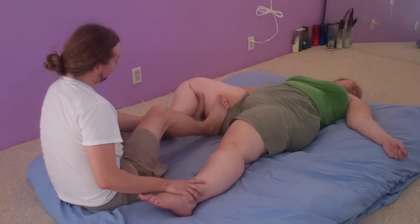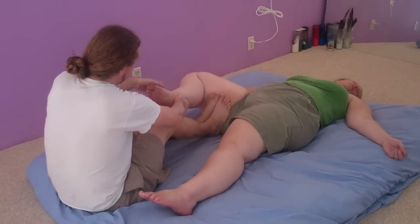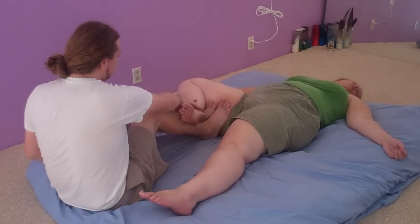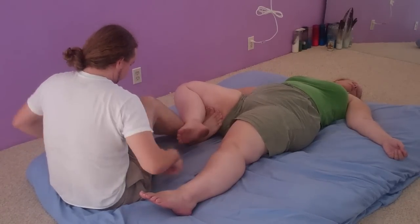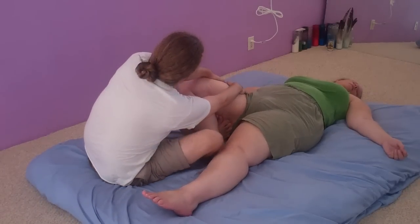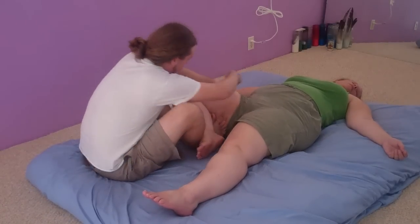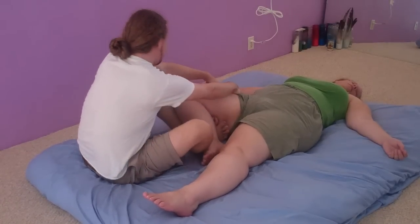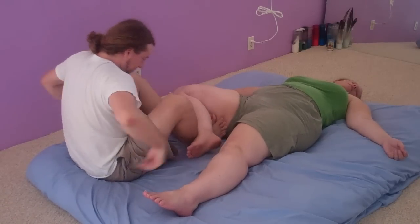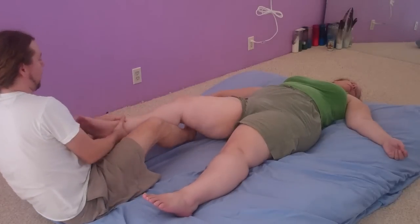The foot is about three quarters of the way up the thigh, the other foot comes to meet it, then you cross over. She gets a little bit of torque in the ankle, so I reposition — backing my feet out and scooting in. Then I rock, traction, and pull the thigh onto your feet. Then you back out again.